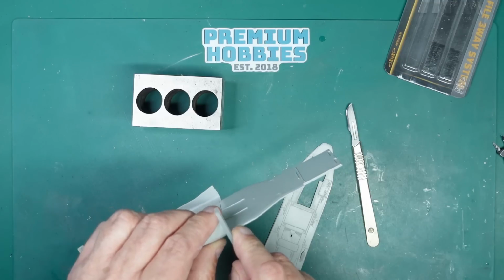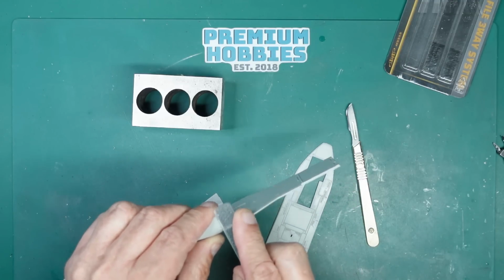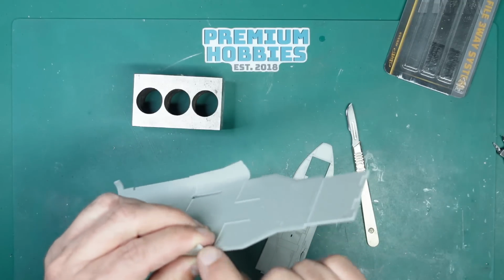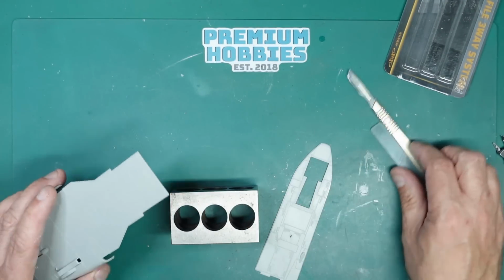This file is going to be awesome for getting in there and taking that off, because it's got a very hard corner and it will remove stuff like we had a burr in there. So there we go. Right, so let's get back to what we're actually here for.